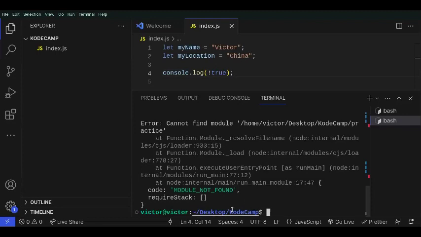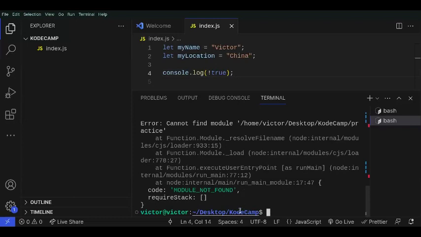Okay, so which means the code camp folder is on your desktop, right? No, I did not create it from my desktop. I actually just created it from VS Code. Okay, that's where the problem is.